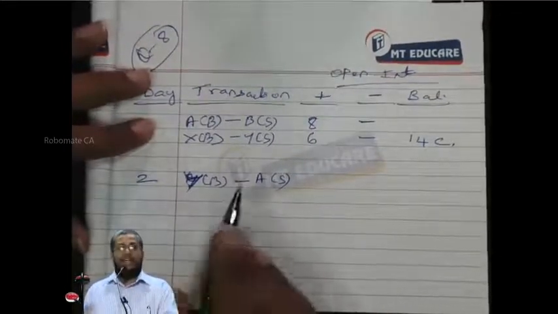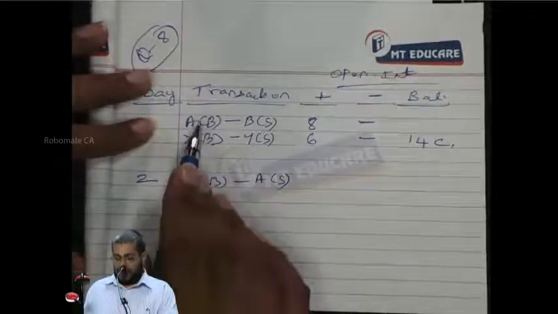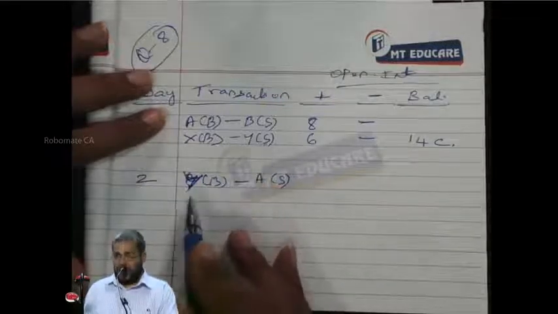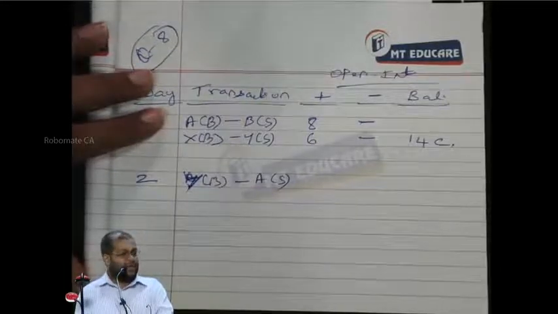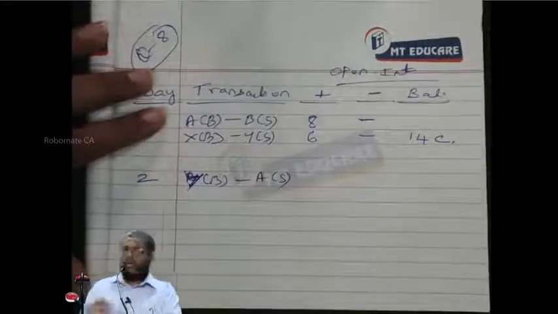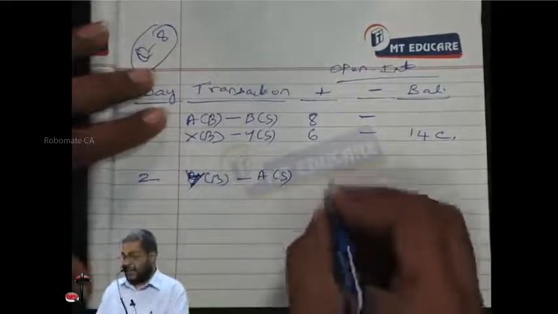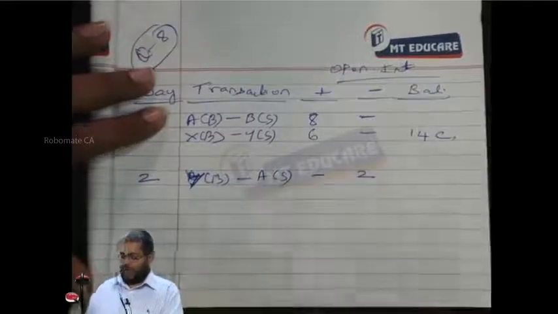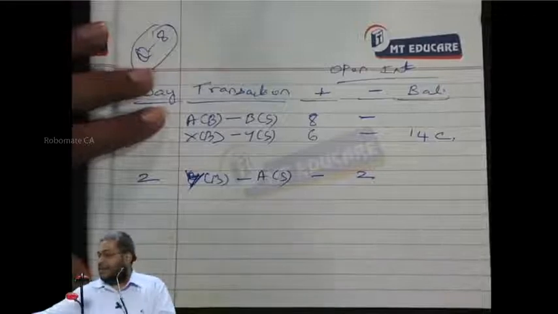Now, is this creation a dilution, a new creation, or no change? Because A is diluting his position, and Y is diluting his position. These two want to come out of the market. Both parties want to come out. Buyer also wants to come out, seller also wants to come out. So the contracts get what, increase or decrease? Decrease. Tell me what is the open interest position? It is minus 2. Yes or no? That is two contracts less.